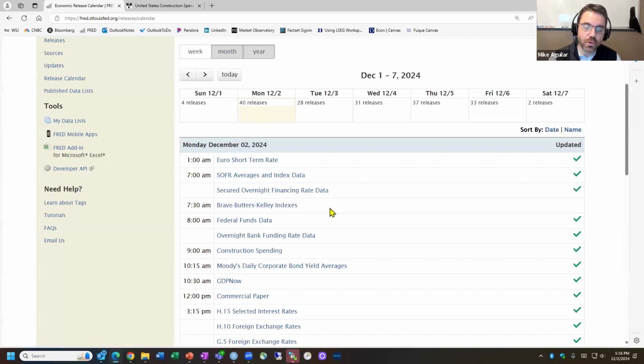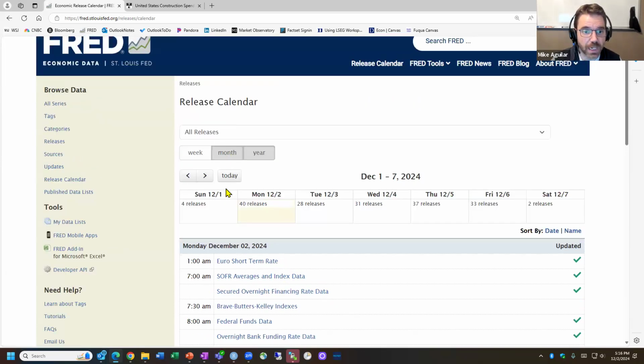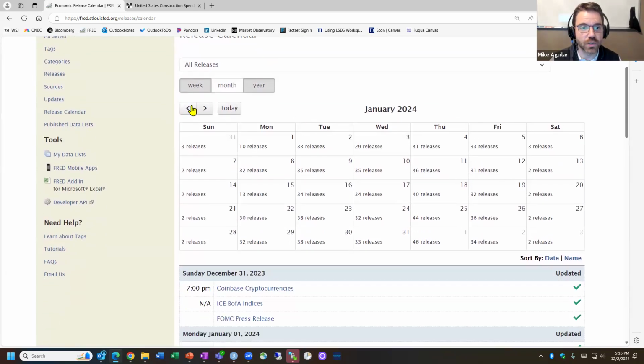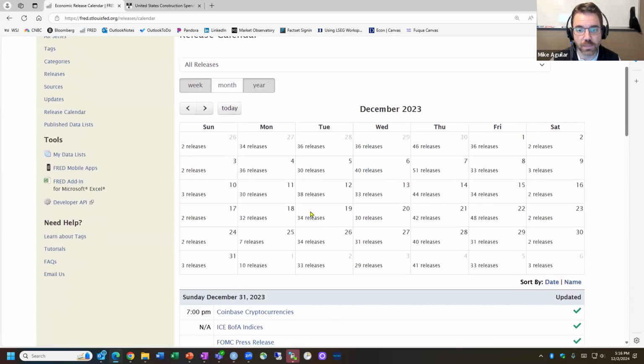So one of the pros, the benefits of having this is, as you saw, you go directly down to the sophisticated graphs from Fred and download, etc. And it's a little bit deeper. You could search by period of time if you want. So let's say month. You can look at any given month and you can see how many releases there were on any given day.